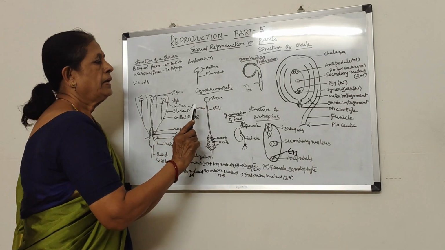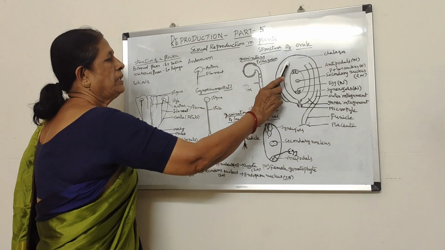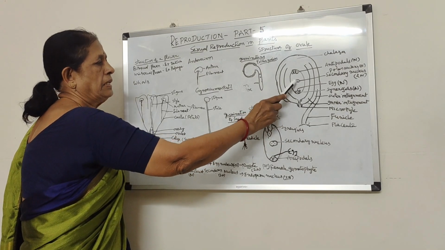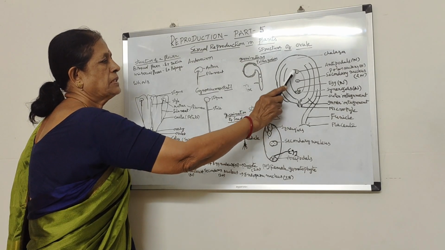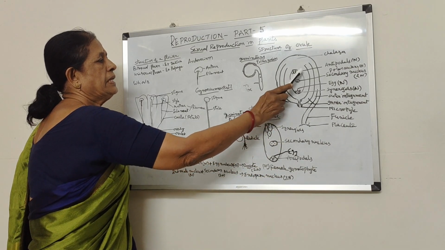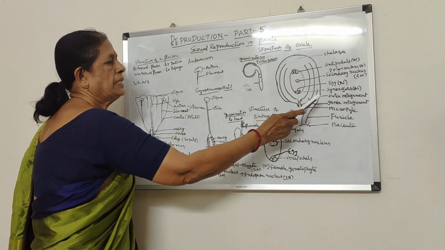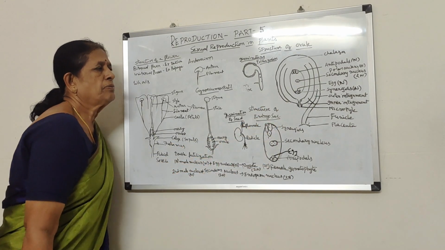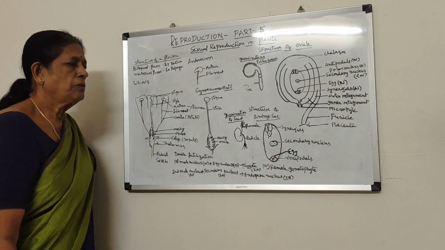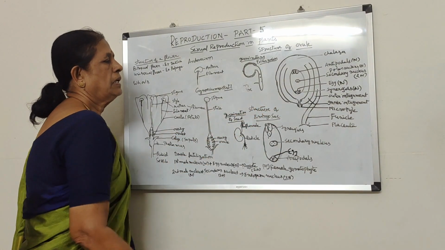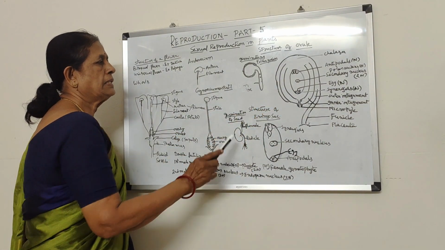And in the same way, in the gynoecium, what happens? In the ovules, the megaspore mother cell undergoes reduction division and produces 8 cells which are haploid. Among these 8 cells, 3 are antipodals, 2 are synergids, 1 is the egg nucleus, and the remaining 2 nuclei fuse together to form the secondary nucleus. So now this embryo sac or female gametophyte is ready for fertilization.